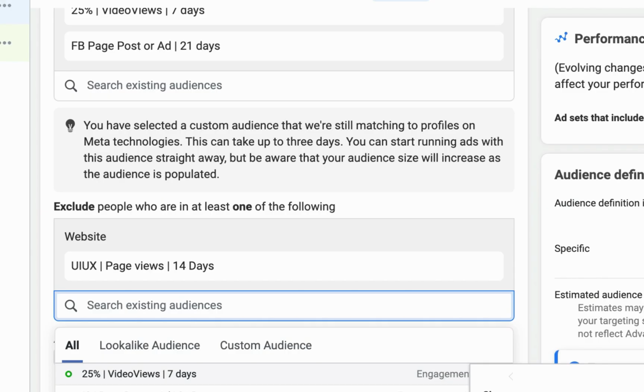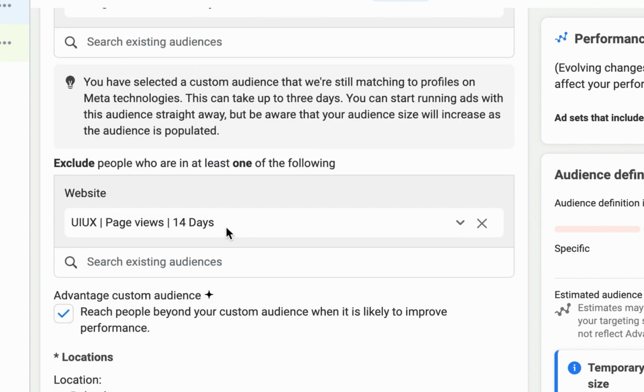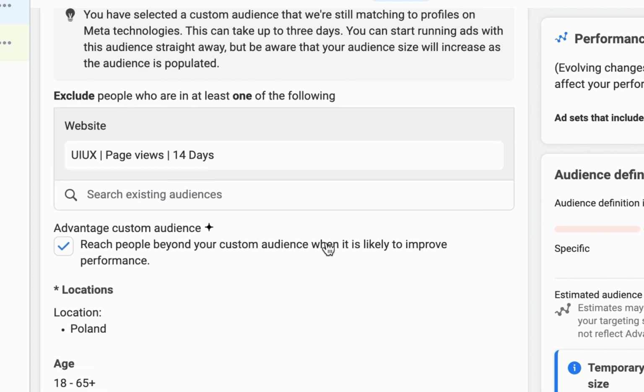Okay, so back to our campaign. What we are trying to do here is retarget people that have engaged with a post or advert on this particular page, or people that have watched 25% video views. I'm just using this tool for you to understand, but they haven't visited or landed on this page. The reason why I will not be adding purchase to this one is because there's no way you will land on the thank you page or the purchase page without landing first on the sales page. You understand? So there is really no need to add that.